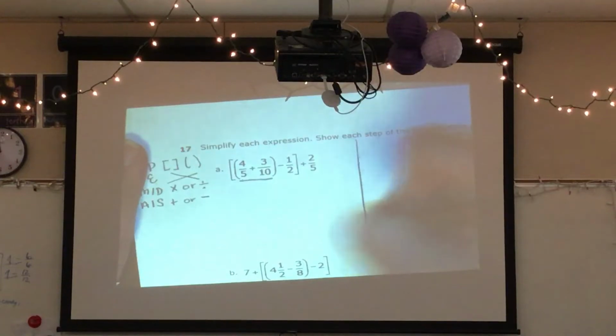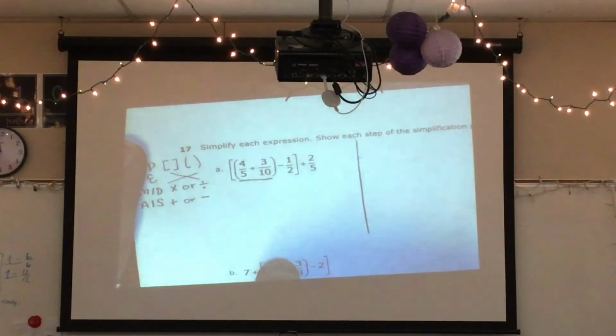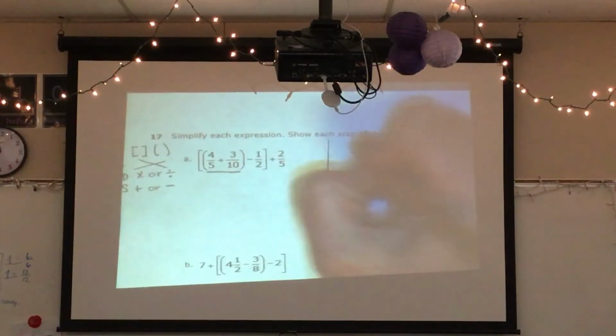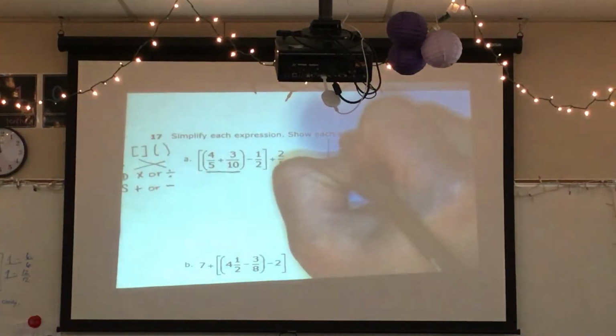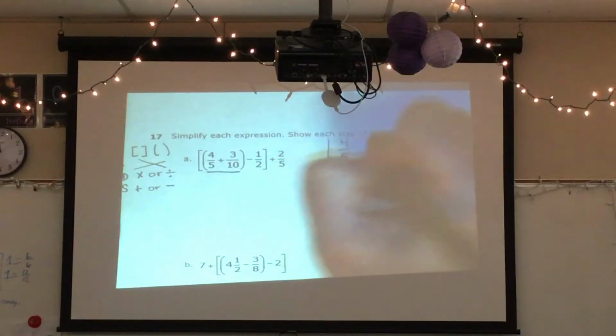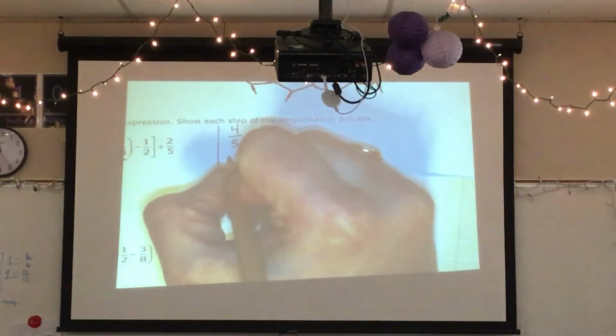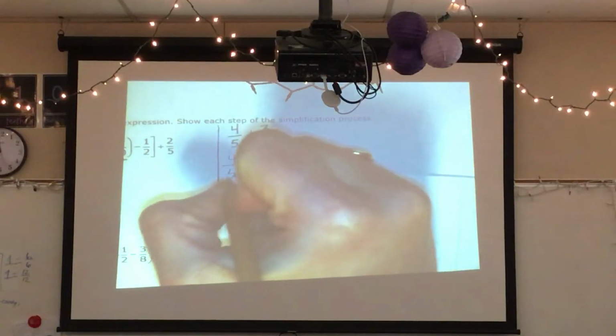Remember, I'm going to draw my work line. I'm not going to do any work underneath here. I'm just bringing the problem down here. All my work is off to the right. So off to the right, I do 4/5 plus 3/10. Can I do that problem right now? No. Why not? Because it's not the same denominator. So what am I making to find a common denominator? Ratio table. Very good.